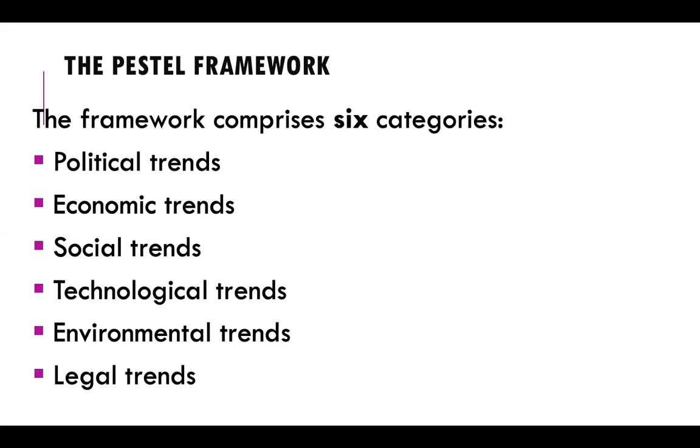All right. So we'll be looking at them one after the other, but you have to know that these are variables or forces outside of the organization that, if you don't pay attention to them, can influence the success or otherwise of your business. Okay, so if you pick political trends, we're basically talking about the governance system, the kind of laws and regulations that will be coming from the politicians or the government of the day. You want to pay attention to these things because they can influence and affect how successful you become.